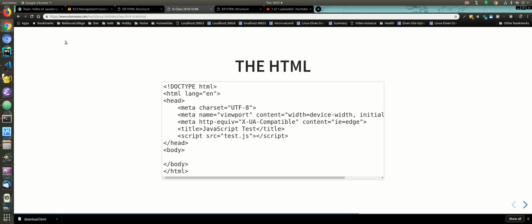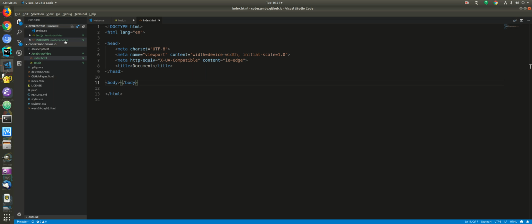And then we added one line in here. In our head element, we added a script tag. And you can see that Emmet comes up with two different commands, and we're going to use the second one, that is script:src. And we're going to press enter. And then for src, we're going to bring up our test.js file.